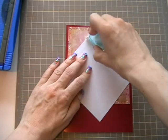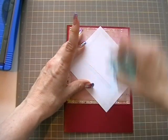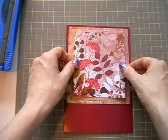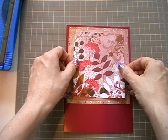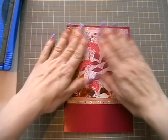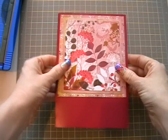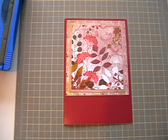This is why you shouldn't glue over your card, because you actually go on the card if you're not careful. Luckily that was on the piece that I'm actually going to glue it on anyway. And then just centre that like so. Okay, so then we're going to go over to the Cricut and we're going to cut out our little doll.